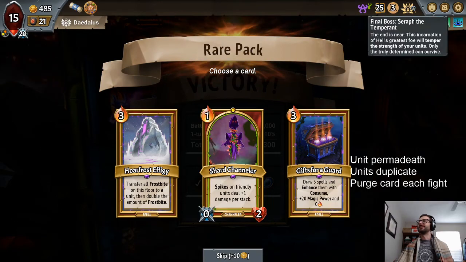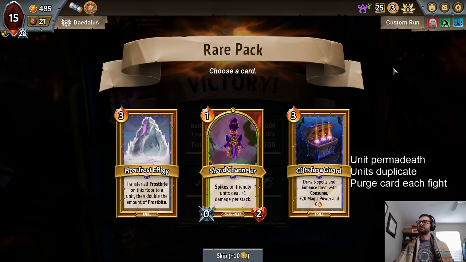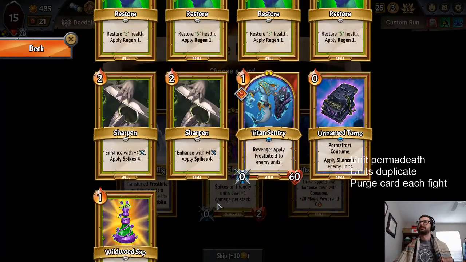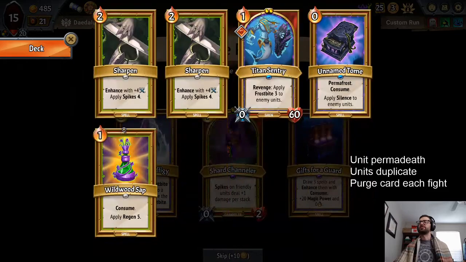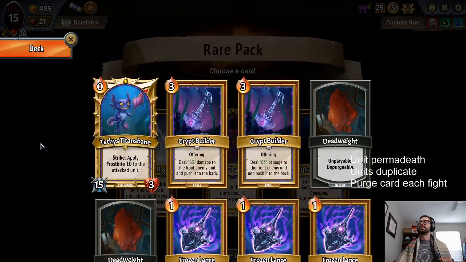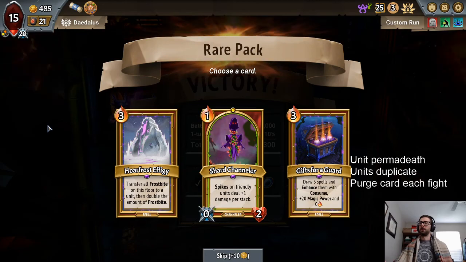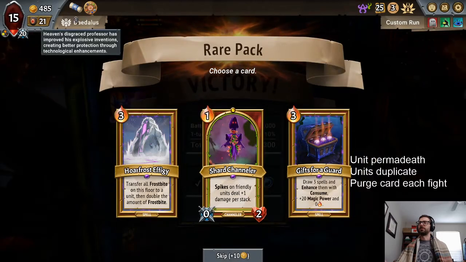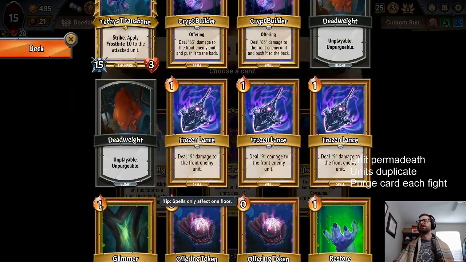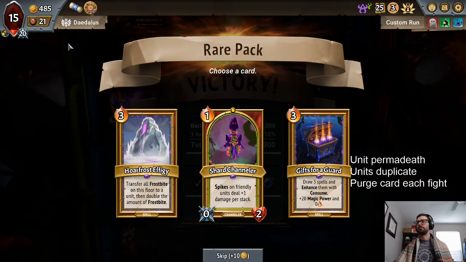Don't think we're taking gifts for a guard. Warcrossed Effigy is interesting, as we have Frostbite Tethys plus Titan Sentry. I don't know how we're dealing with big units here. I guess it's Crypt Builder. Like, that's the plan. We also are probably taking Ember because of the fell that we're facing, and the fact that we have double crit builders.